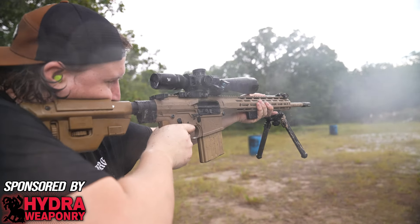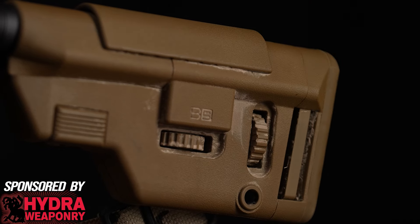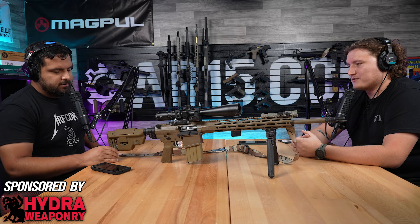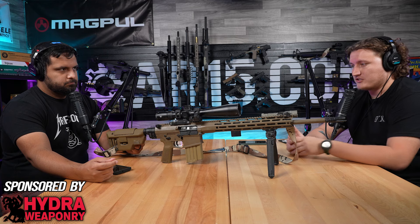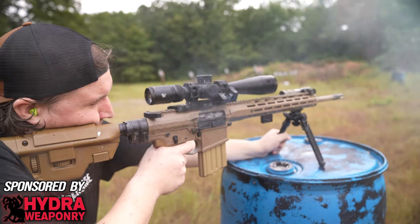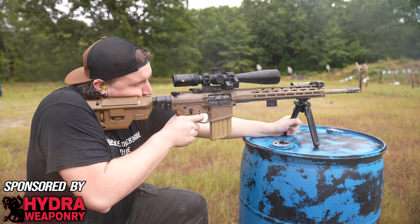As promised, if you made it this far and are from the forums, we're going to answer your questions. Neomunk21 specifically asked about the B5 furniture, more specifically the stock. I actually like the stock. We didn't use it enough to say it's definitively better or worse than the Magpul PRS stock, but for being included in the rifle right out of the factory, it was actually a very good choice. Ours came with the law folder, so the length of pull was already kind of where it needed to be. It's heavy, but so is most PRS stocks — I would be upset if this was on a 5.56 gun, but on a .308 gun it makes sense. Ten ounces doesn't really matter on a gun this size.